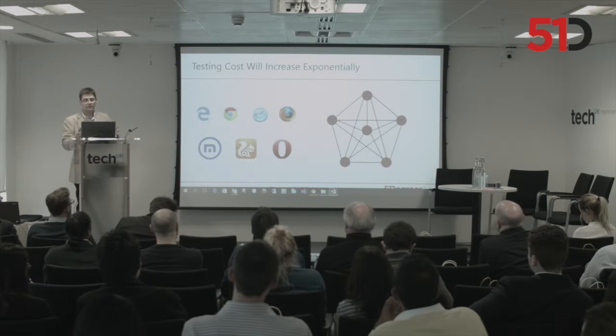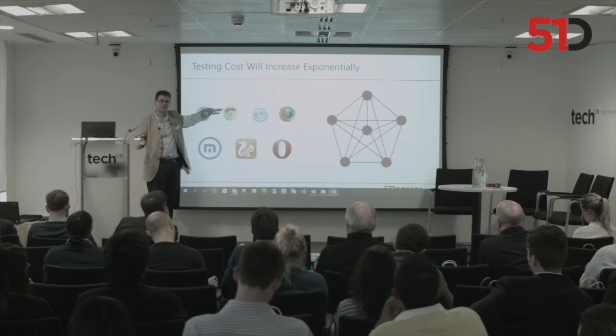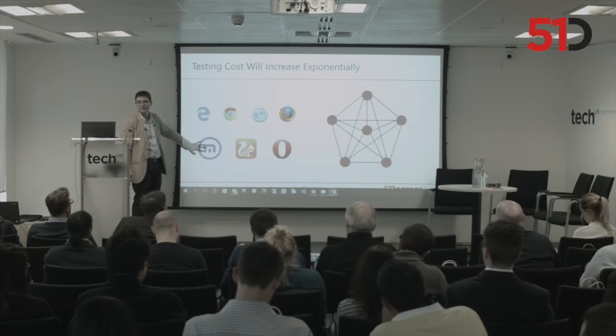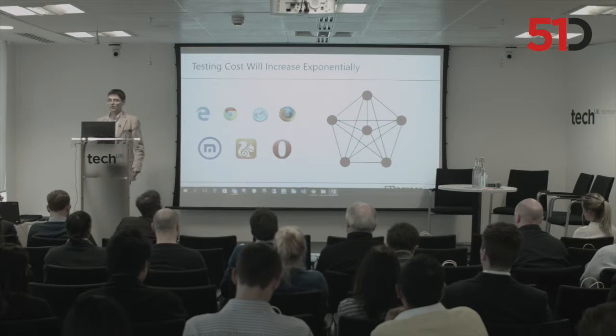So if I look at the complexity model, it's not just a case of these dots being 4 things, and then maybe a slight difference between mobile and desktop. You've actually got a whole load of other browsers coming in. It's a bit like whack-a-mole: you get rid of Internet Explorer 8, and you've got another one coming along. If you're only in the UK and your users are only here, that's not too bad. But if they're global and you care about India, then this is something you really need to consider in your browser testing, and that makes the complexity a lot harder.